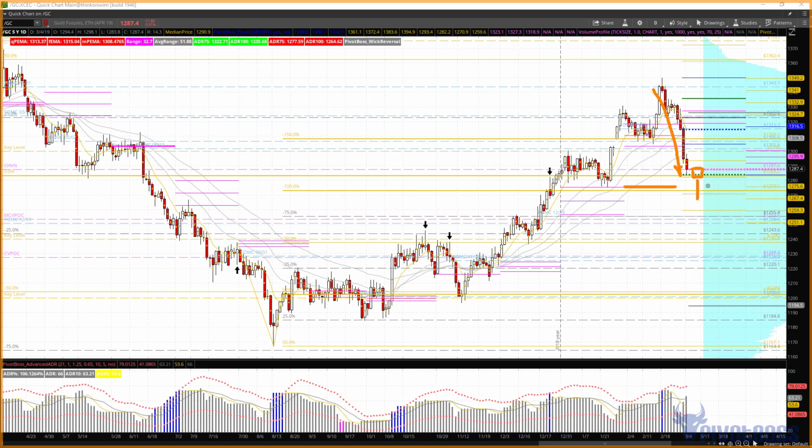Below 1275 would provide that type of opportunity, and that could lead to a high probability bounce. So if it happens in the next day or 2 days, maybe it's 3 days from now, who knows? Maybe it's tomorrow, who knows? But whenever you see it, if it happens, there will be a very high probability bounce back to the midpoint between the two extremes. And then from there, this probably becomes the key range to trade off of for the next couple of few months.